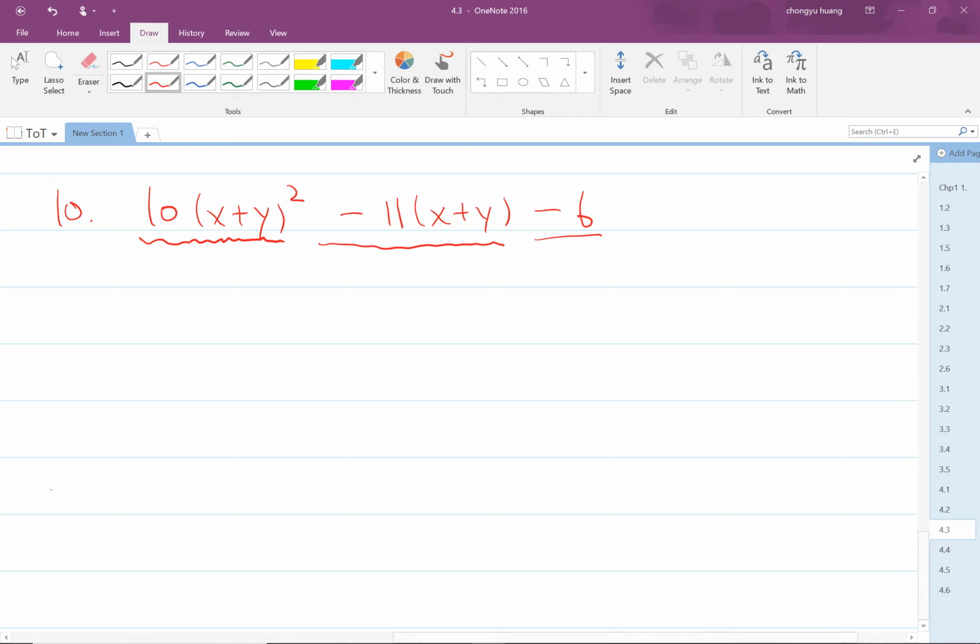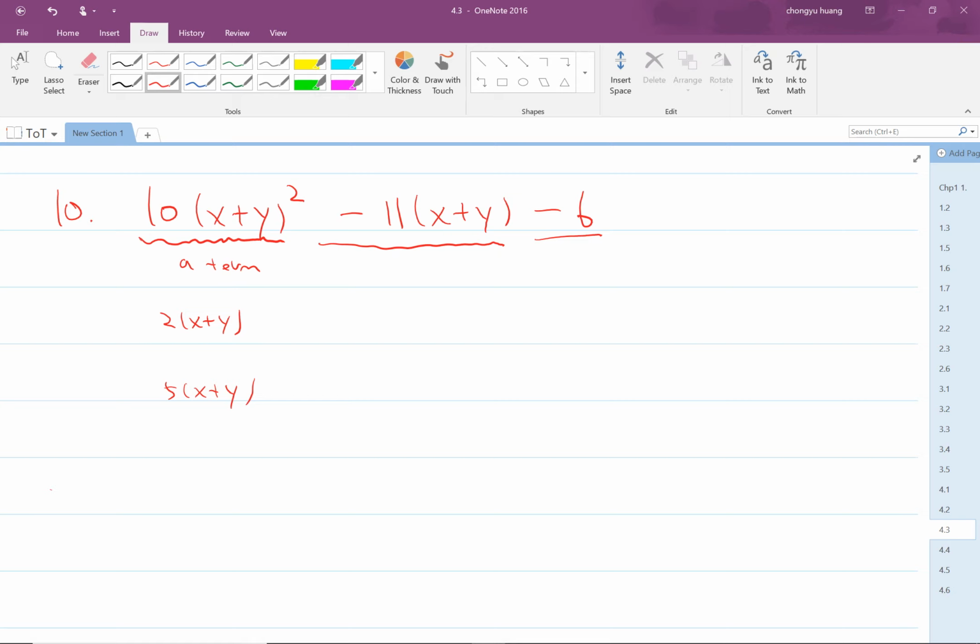So over here, let's try 2(x plus y). You see this as a term, okay? You just see this as a term. So that's why we put 2(x plus y) and then 5(x plus y), right? So you get it. 2(x plus y) multiplied by 5(x plus y) is exactly equal to 10(x plus y) squared. Now we have to find the right combination to get it to work.